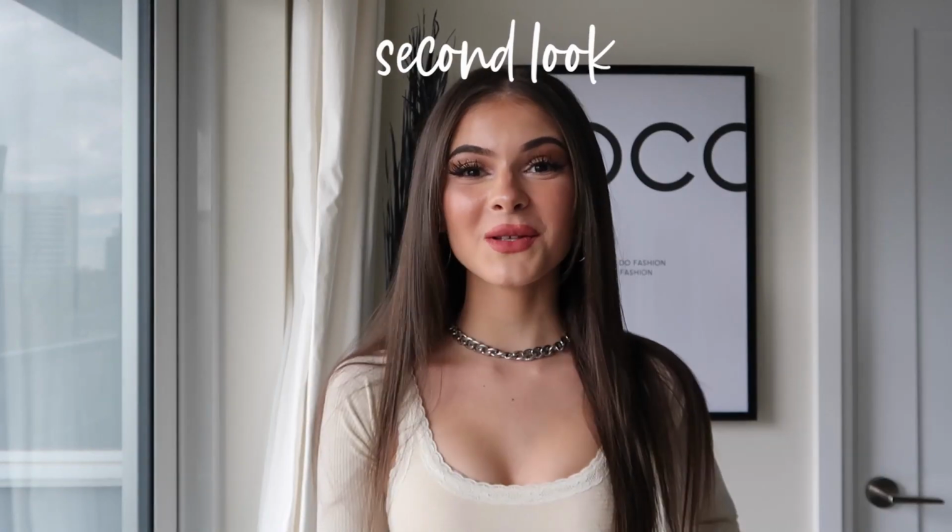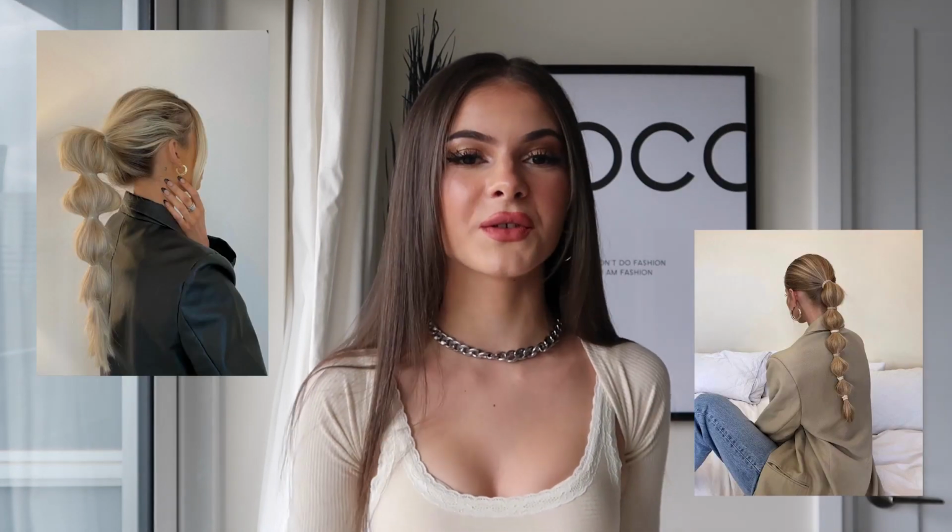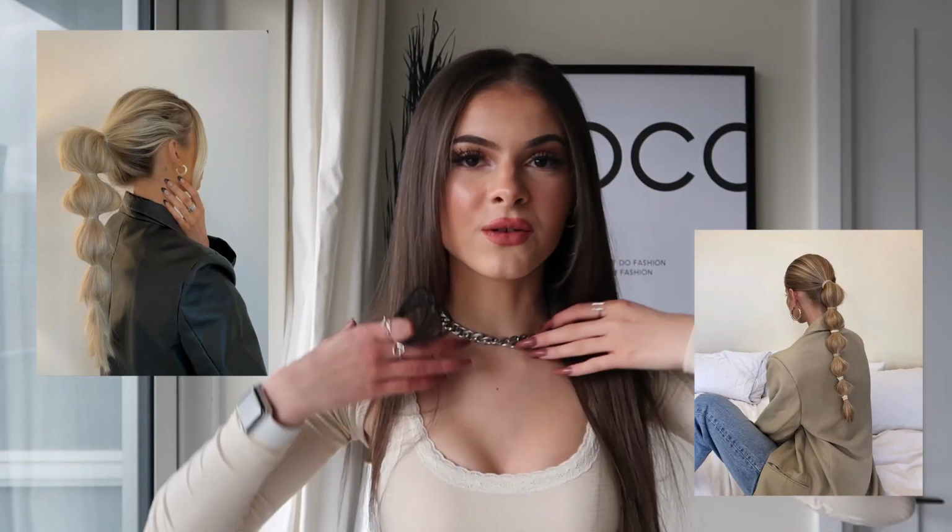So for the next look, we're going to be doing the bobble pony, which you guys have probably seen all over Pinterest. I personally have and I fell in love, so I wanted to recreate it. And there's so many different ways to do this. There's a half up, half down where you can do the bobble pony on top. Obviously, I will insert some inspo photos on the screen, but you can also do it two ways.